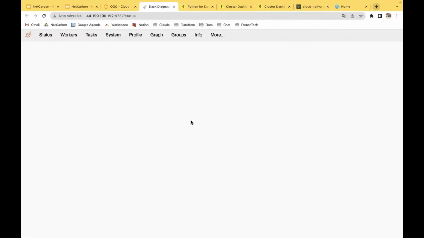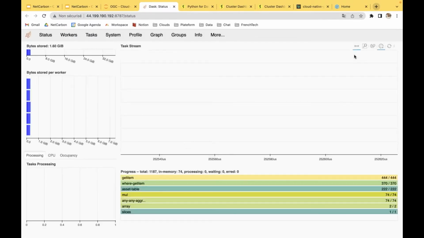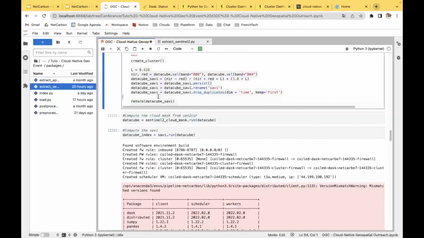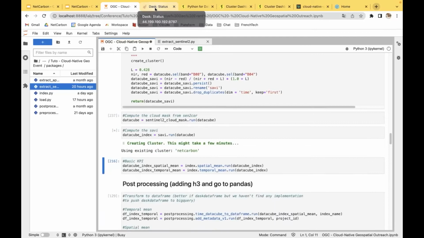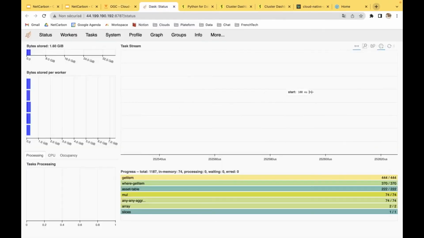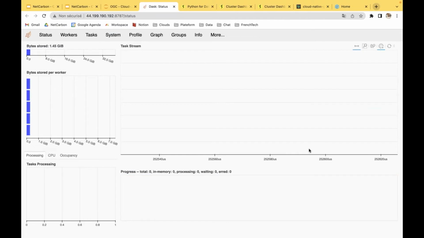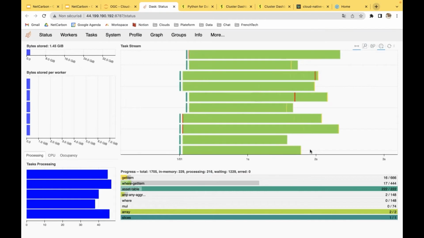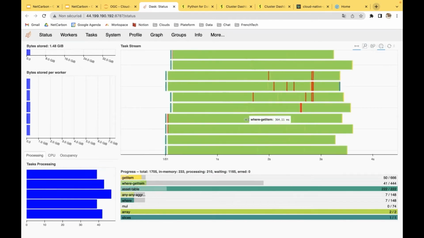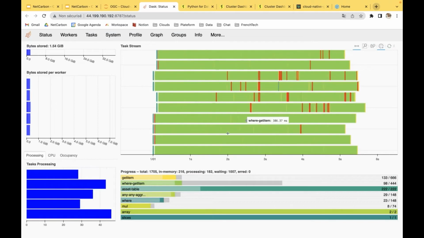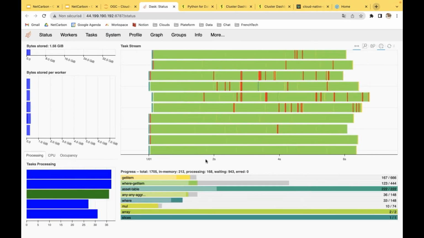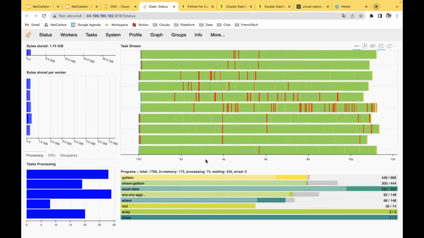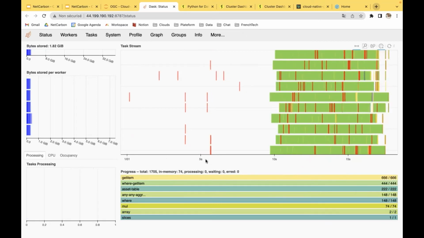So here is the UI of Dask, and I can see that the computation is already done. So I'm going to do the computation again. So it's going to connect to the cluster, and normally I should see the computation of my indicator directly. Here it's not a very huge data cube, it's 8 gigabytes, but we can work on 1 terabyte, 2 terabytes, et cetera.